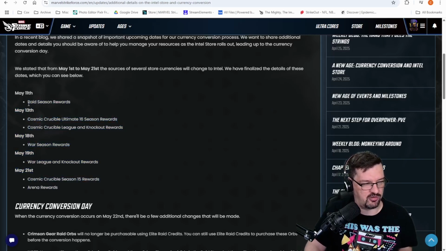Because starting tomorrow, like I said, there's going to be every 2 weeks, we're going to get more intel just from the raids. And then we're going to have it from the knockouts and everything from Cosmic Crucible next week. And then we have the War Season. And that's going to end up being the week after. That's adding a very good bulk of intel over the next couple of weeks. So I'm very happy about that.